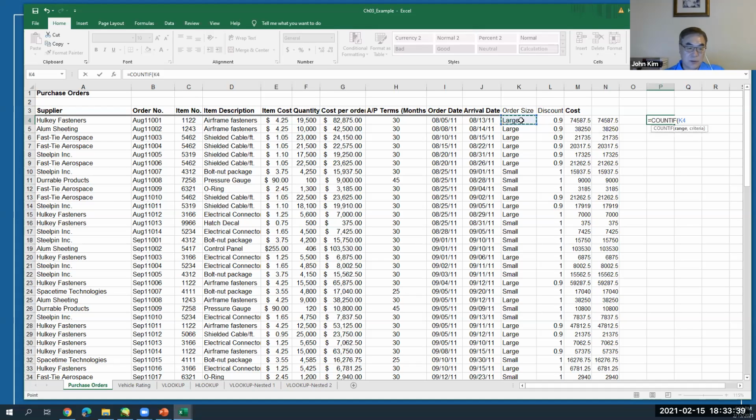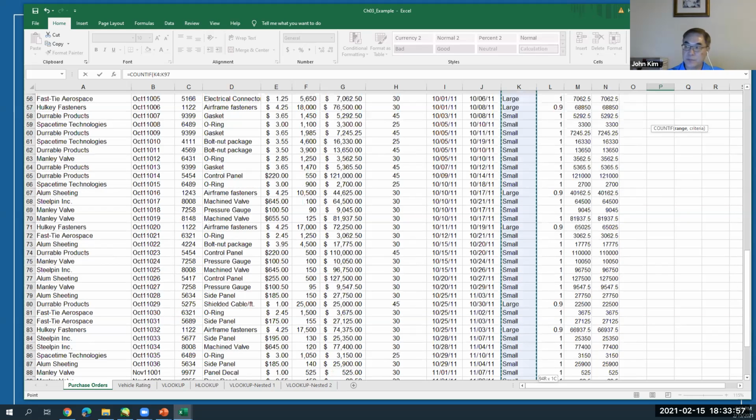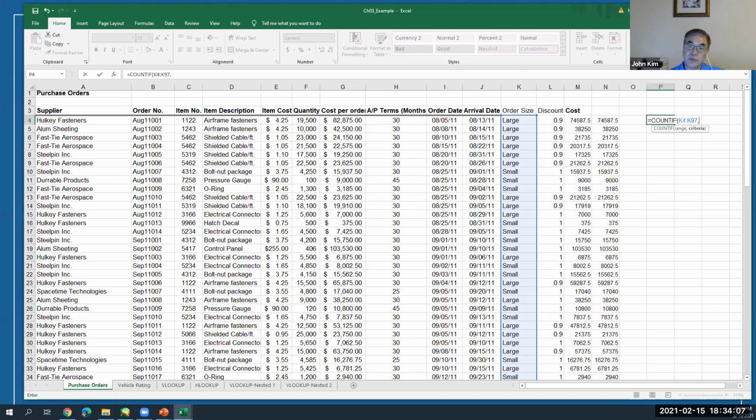Click that cell and then use Control Shift Down Arrow to specify the range, and count how many are large. 30 large.